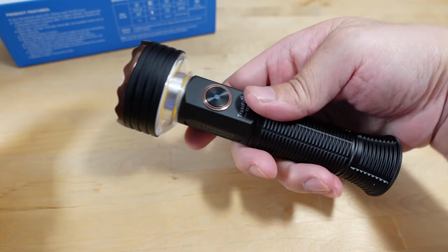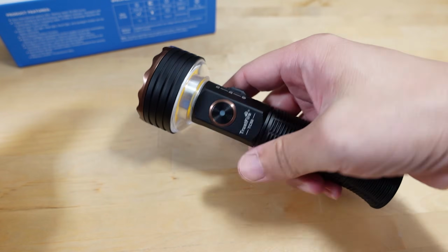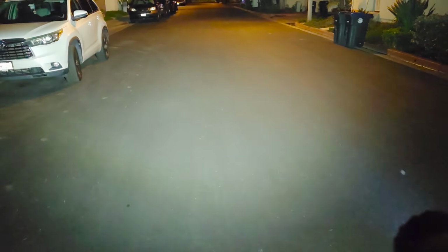Okay, so go ahead and take this outside in the dark and see how well this performs. All right, so doing some nighttime shooting here. Got the flashlight on the lowest level. And this is the floodlight mode. Next level, another one. So we'll get away from the street light there. And next one. And one more. And I think this is the max. Nope, that's the lowest. So that's the lowest moonlight. Doesn't do much.